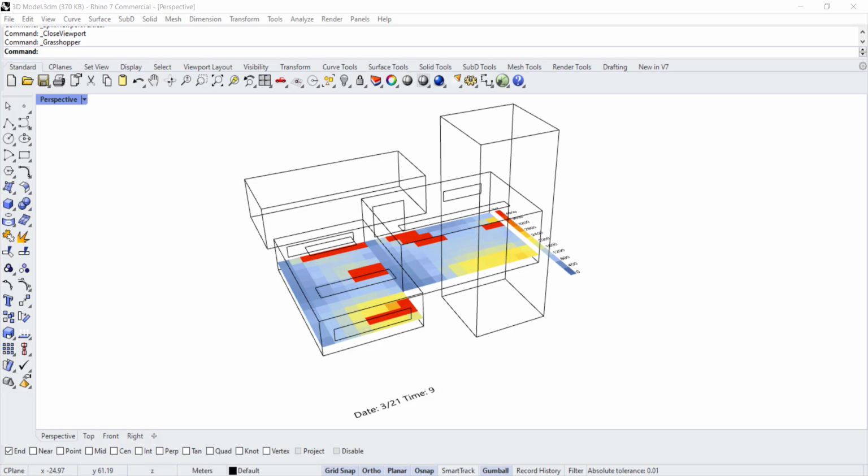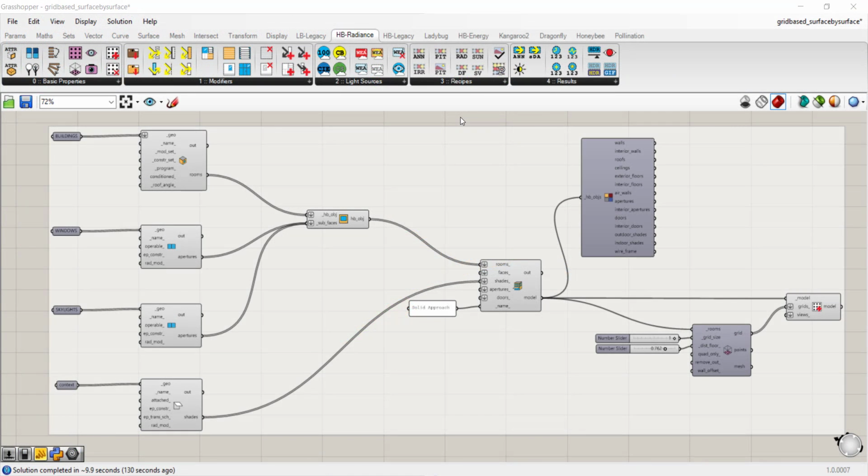In this video, we will review how to take prepared geometry and start simulating daylighting using the grid-based point-in-time simulation recipe. So let's get started by first going to Grasshopper. And in Grasshopper, I've already set my geometry. If you're looking for a video on how to do this, you can visit the Ladybug Tools Daylighting Kit book and find videos on how to set your geometry up.